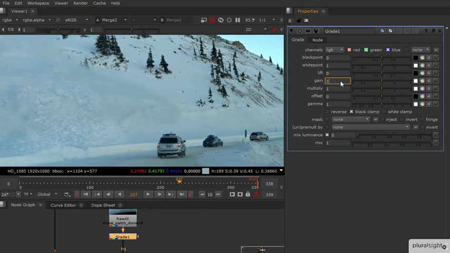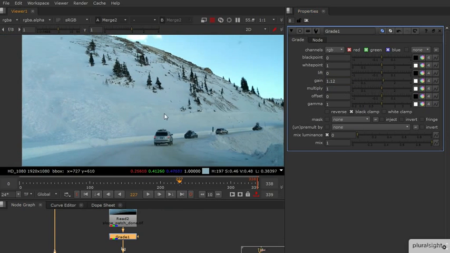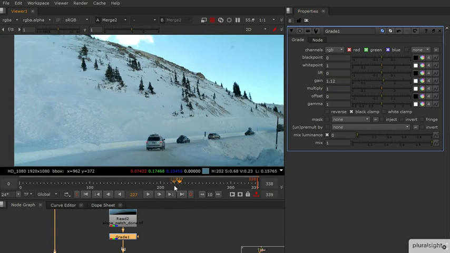If I just bump the gain up, 1.2 or 3 is already higher than we needed. Probably want to come down to, let's see what levels. I think maybe 1.12 is okay as far as the brightness boost.